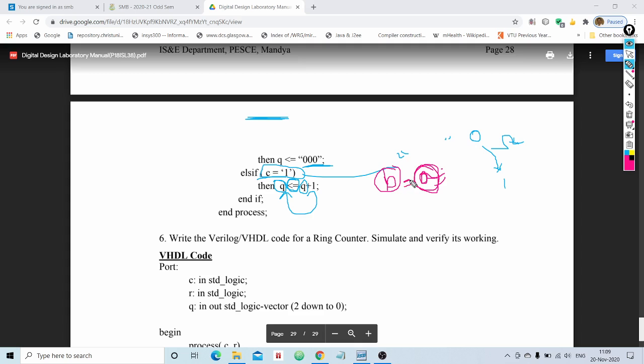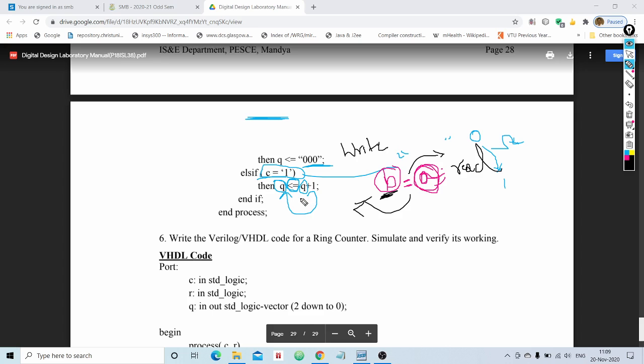So if you use a variable towards the right side of the assignment operator, it is used for reading purpose. Similarly, if you use a variable, B in this case, on the left side of the assignment operator, that variable is used for writing purpose. Clear?